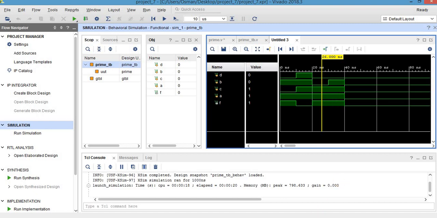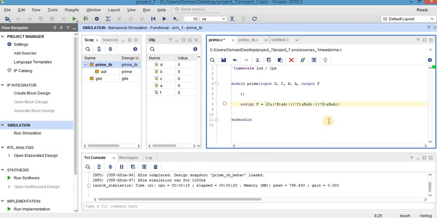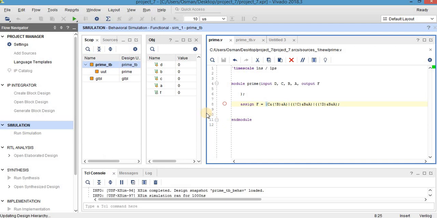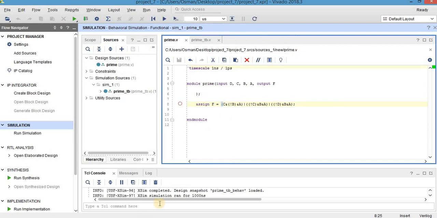There is no problem. But I will write this code again in another way in order to teach you another method. I thought that you understand this method, so we will try another thing here. Here I will define a 4-bit input.